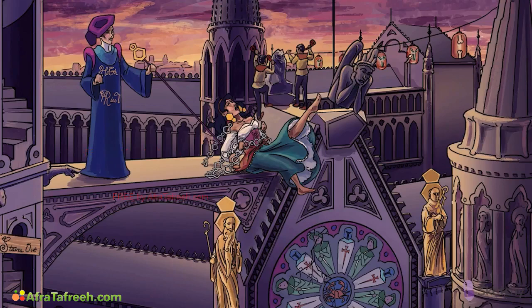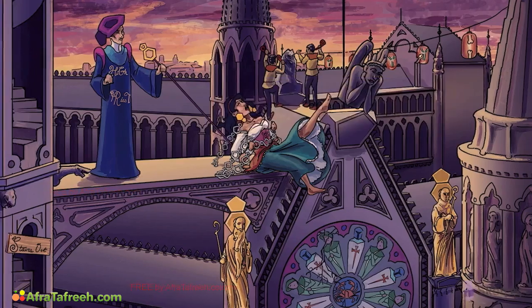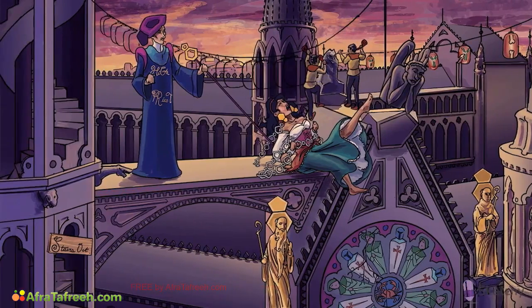You should recognize this other lantern design from our previous sketch as well. It looks like a bony joint, right? Not only that, the flame sitting inside should remind you of the inflammation associated with rheumatoid arthritis specifically. It turns out that azathioprine is not as effective as methotrexate, however, and is usually reserved for disease that is refractory to other therapies. Let's sketch in another string of lanterns over on the left.